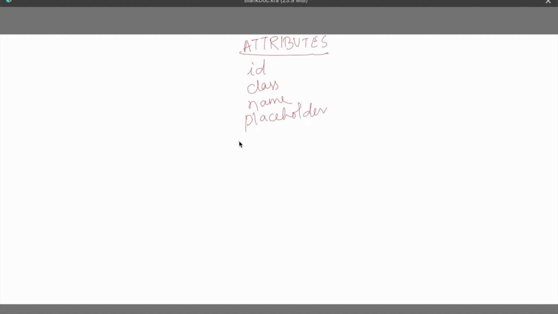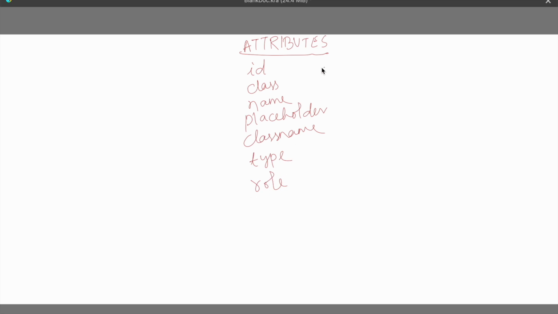There are many attributes which we can use in our XPath, and there will be class name, and we can use something like type, and there will be some role attribute. So there are many attributes.